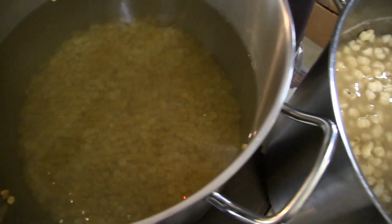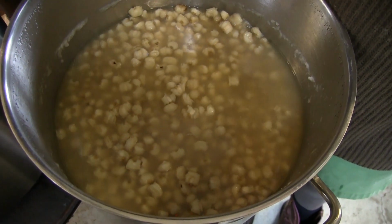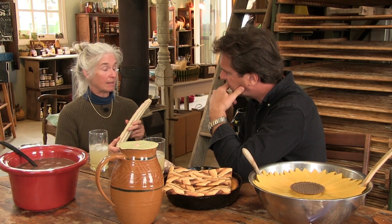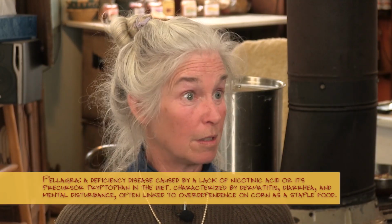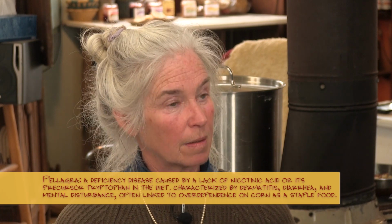So by soaking this corn, you are removing that coating that actually makes the corn less digestible. So by taking that coating off, the B vitamins in the corn become available to you, which they are not if we just grind this up into cornmeal and grits. But by doing this, your body can absorb the B vitamins. And if you don't do that, when people were eating this three times, four times a day, they got pellagra. It was a disease that you would see among people, a vitamin deficiency, like scurvy is a vitamin deficiency for vitamin C. It's that type of illness.